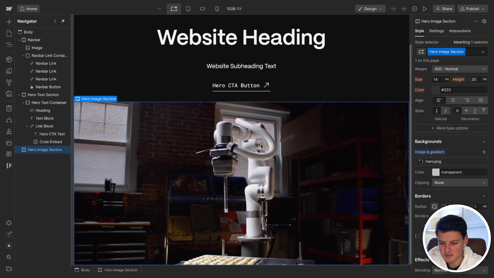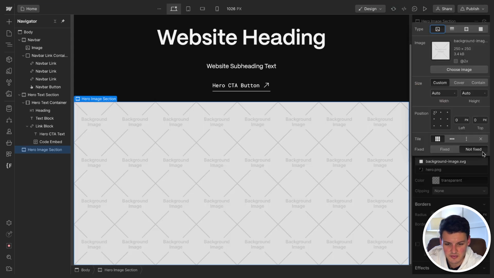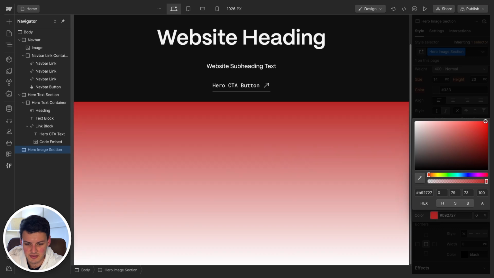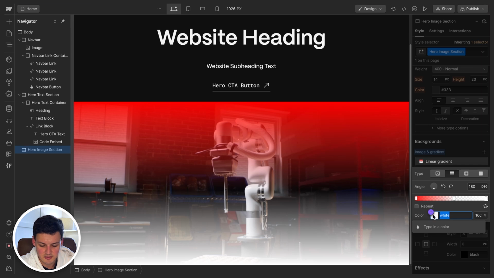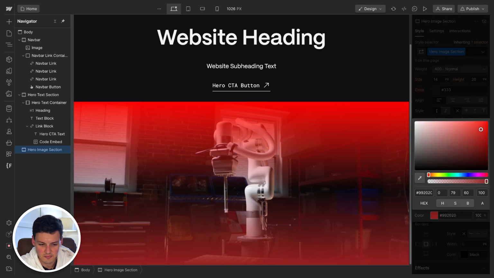So now that we have our image in here, we need to add the gradient. So we'll add another background layer on top of that, select the linear gradient. And one little helpful tip I like to do when working with very subtle gradients like this is I'll set the gradient color to something really bright so I can see the changes I'm making. And then when I'm done, I set it back to the more subtle color, in our case, the black background color here. So we'll want to add another linear color point in the center, set that to transparent, and set our end color to the really bright red so we can see.